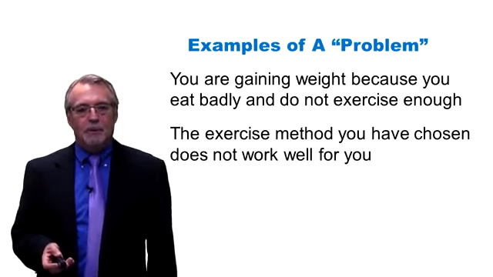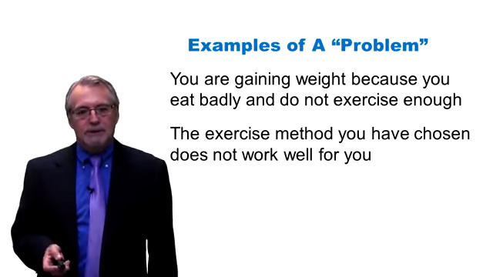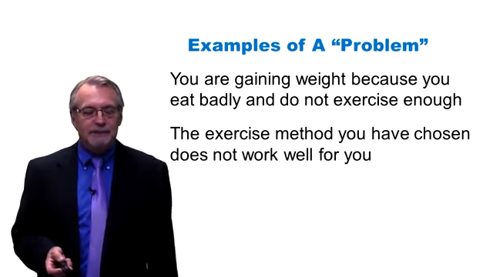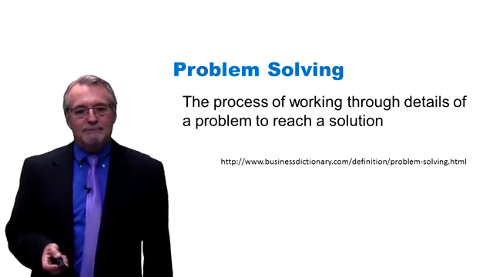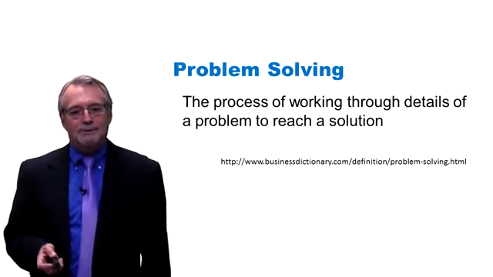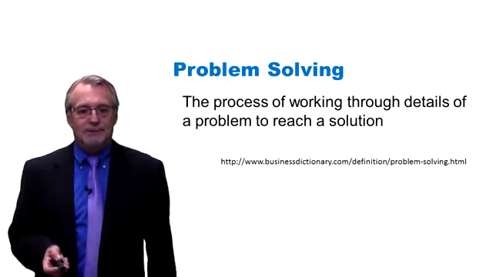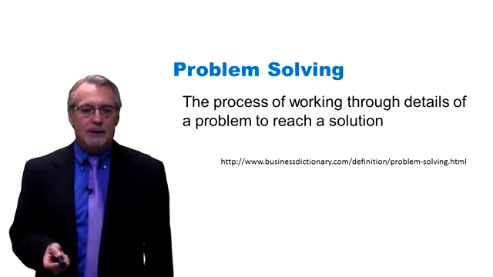If you decide that you want to go run, and you start running, and you can get in usually 3 or 4 miles a week, and then you realize, oh, that's not enough to see any kind of weight difference at all. I'm going to have to run at least 25 miles a week. I don't know how I'm going to do that. I need to find a different way of exercising. Problem solving, the process of working through all the details of a problem to reach some kind of a solution. So it's a process. Problem solving is a process, and we do that in a couple of different ways.